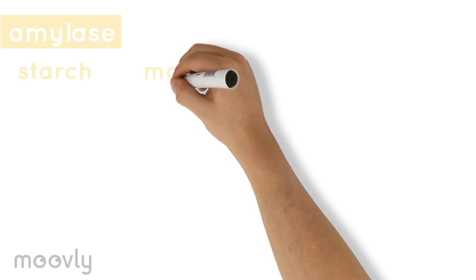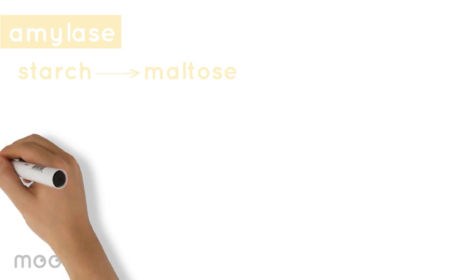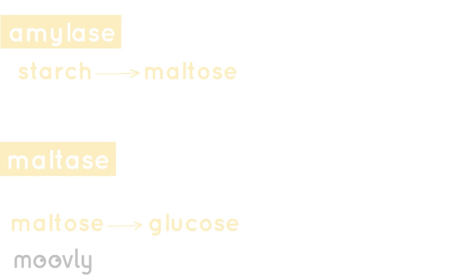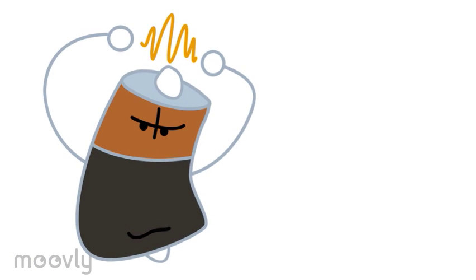The enzyme in the yeast breaks down the starch present in the flour into sugars through the following process. First, using amylase to break down starch into maltose, then using maltase to break down maltose into glucose. The glucose obtained is food for the yeast that gives it energy to react and produce CO2 gas and ethanol.